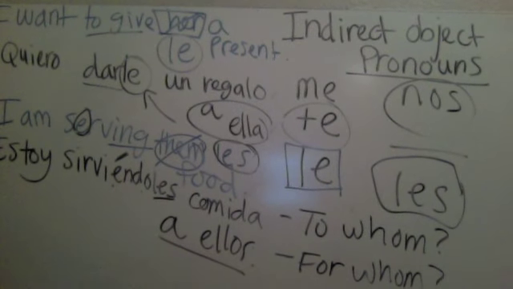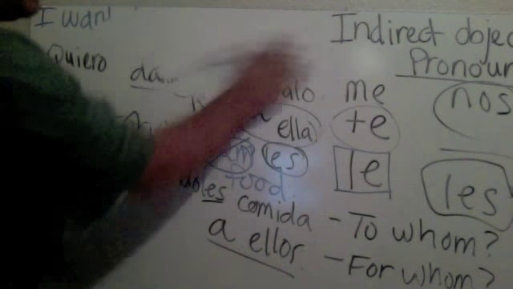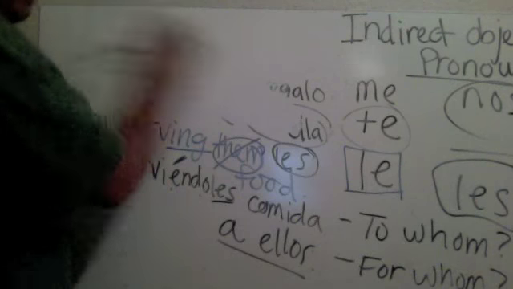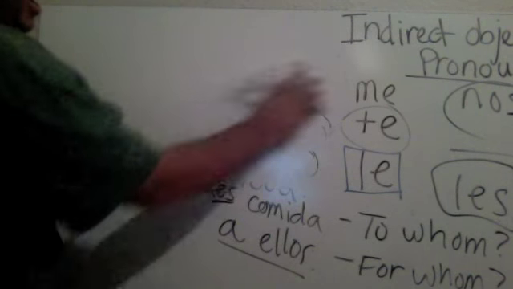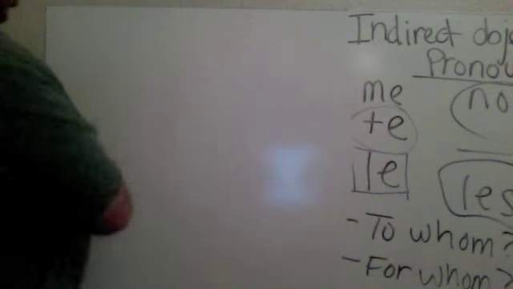Let's do one last one. How about the sentence, don't lend me the car? Do not do it. I'm afraid I'm going to wreck it, and I don't want to be liable for that because I know I'm not covered under your insurance, so do not lend me the car.